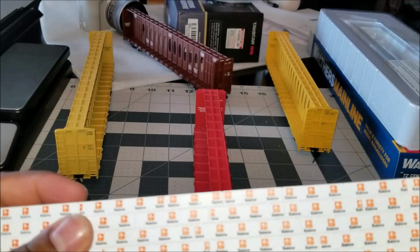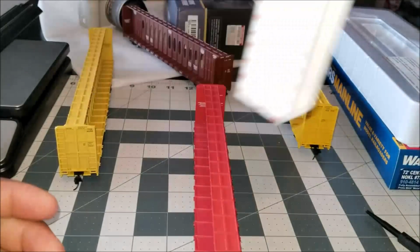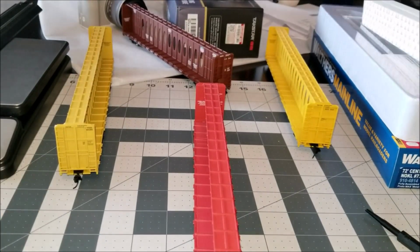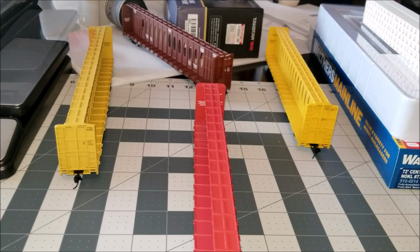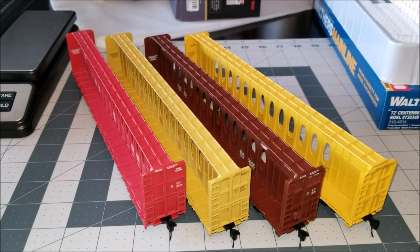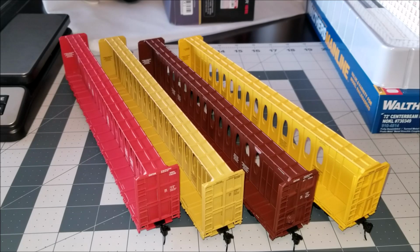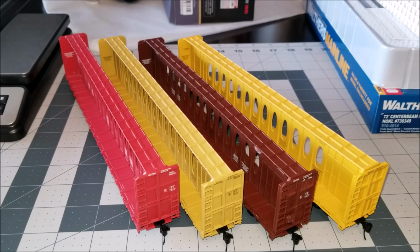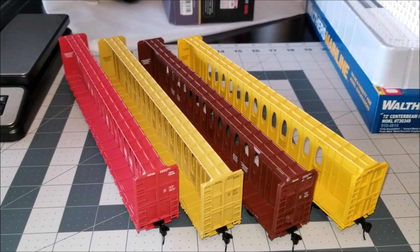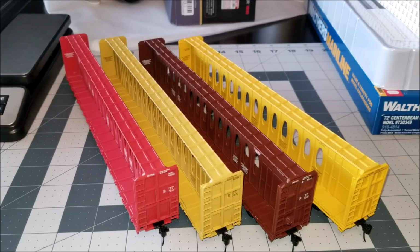I forget exactly what number this one was, but it's a lumber load. A lot of these cars were sold out for a long time. They got them in. All right, so I don't remember exactly what I was saying, but oh, this is what I was saying. When I got these cars, I got them from Train World. It was a back order that I placed with them, and they were all $22.99 a piece. Now, you can get these direct from Walthers, but they're like $29.99 or $30.99 a piece or so. So of course I did the more economical thing, and I went through Train World with my back order. Why? Because I got a deal on it.